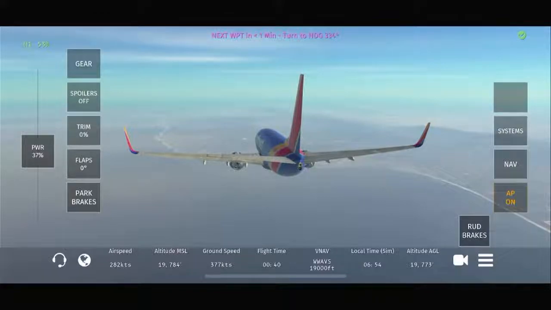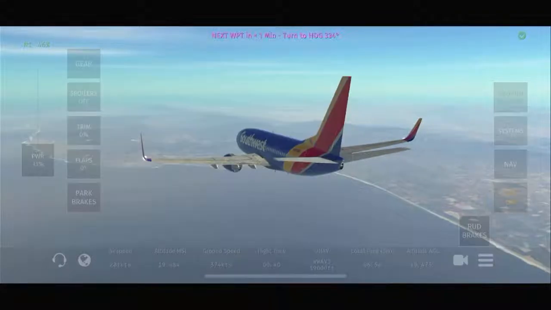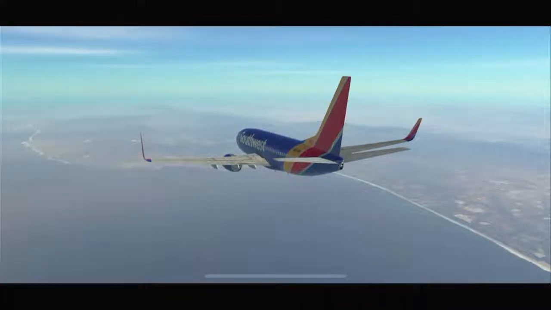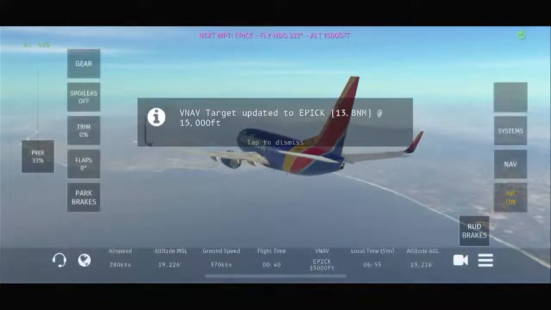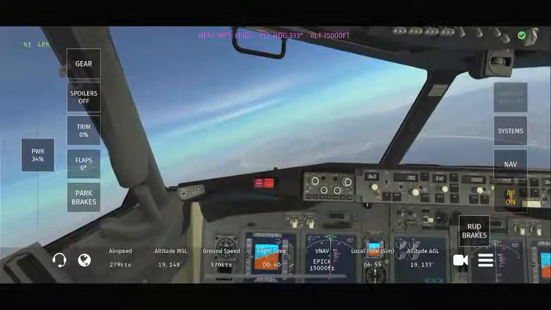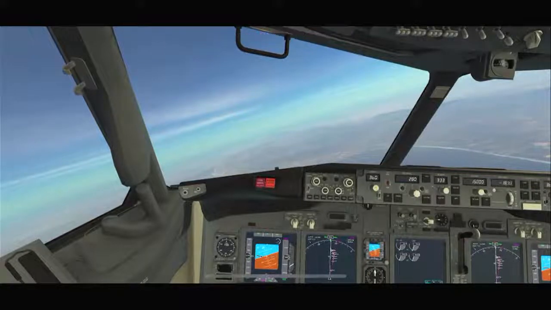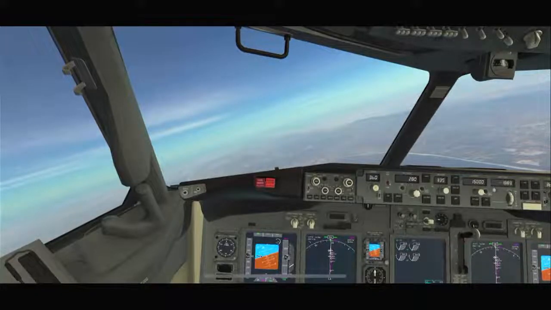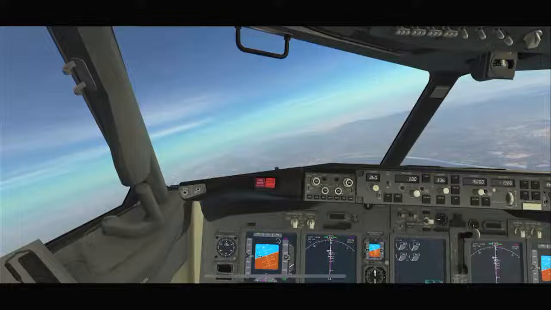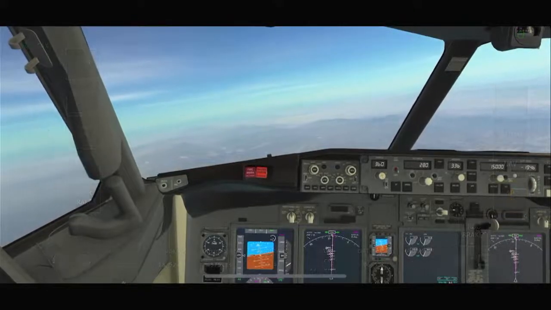We're still maintaining 280 knots. Pretty scenic approach if you ask me.